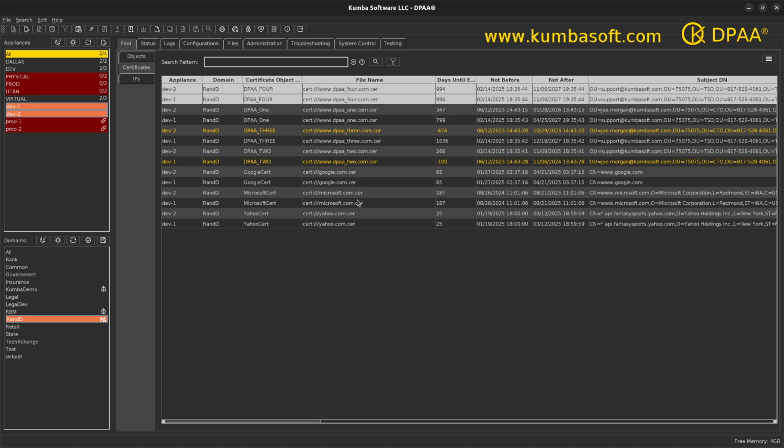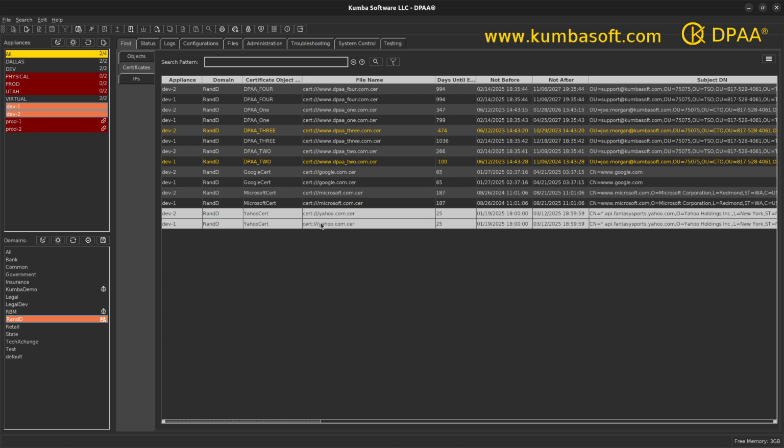Another way to update certificates is we can update certificates from a remote location. For example, these Yahoo certs are getting a little bit aged here, so maybe it's time to go and update the yahoo.com cert. In your case, it could be a back-end server of some kind that we need to get it updated to. This is just an example that we have, but we can even update publicly accessible certs, say your CA certs, if they need to be updated.